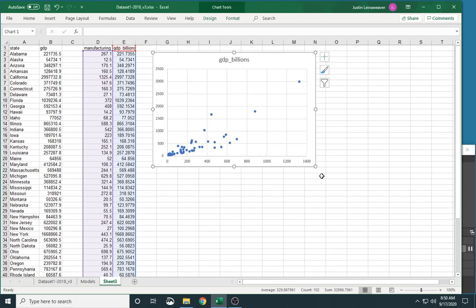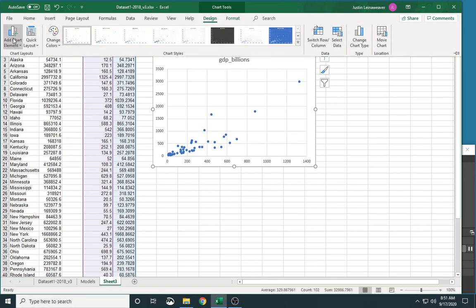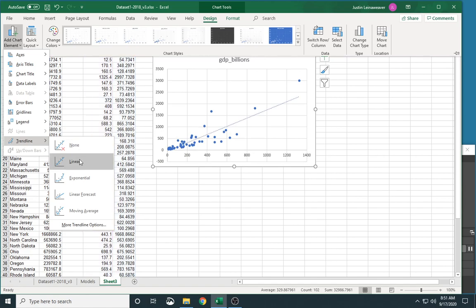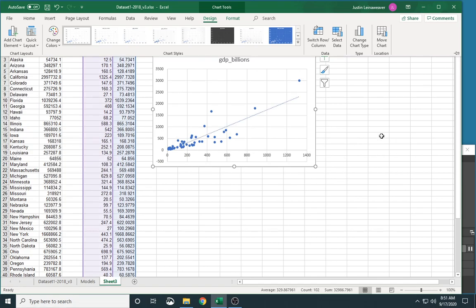Always a good place to take a look. This will give you a hint at, did you not realize something hinky about the range of the dependent variable? Are there nonlinearities evident? Are there outliers we're going to need to think about and how they mess up the line? Excel will also let you add in a trend line. You can do it through the plus, but I'm finding out that for my Mac users, it's easier if you go Design, Add Chart Element, scroll down to Trendline, and add a linear relationship. So that's how we get our scatter plot.